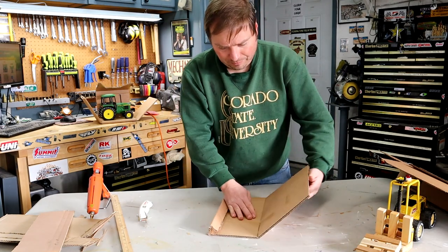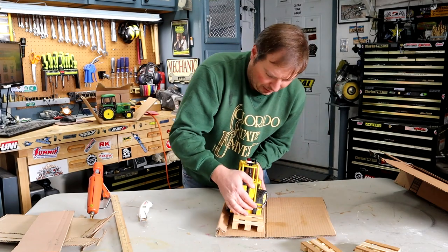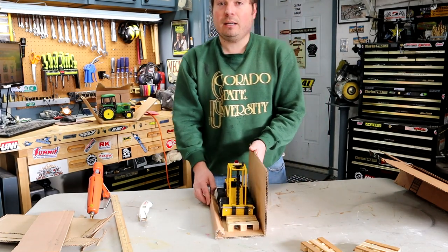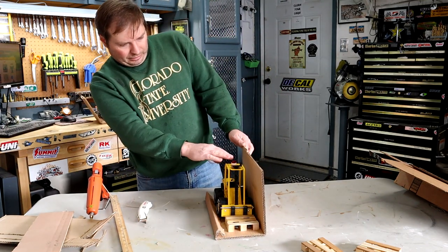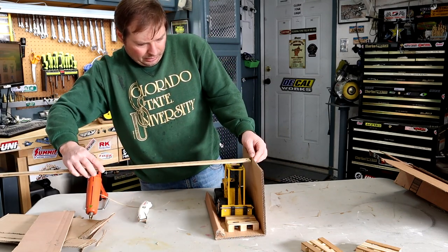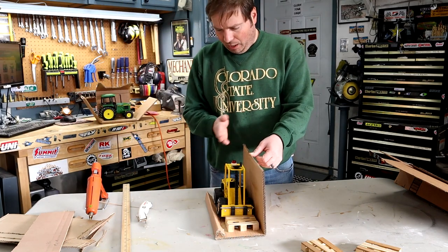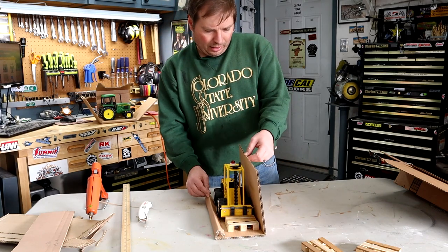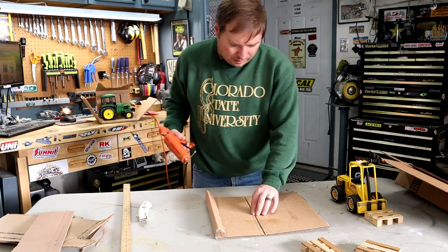Okay, so anyway, we're going up like that. Put our forklift back in there, just to see how we did. Okay, yeah, see, that's going to hold it in pretty well. We have the top here, goes to about there, so I don't have much room, but then I'll make a side, a panel that goes down. Okay, well, again, rolling with this design.